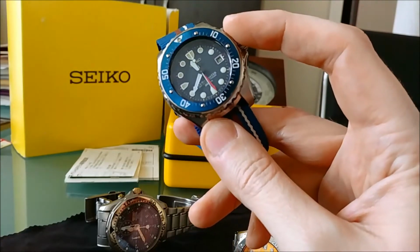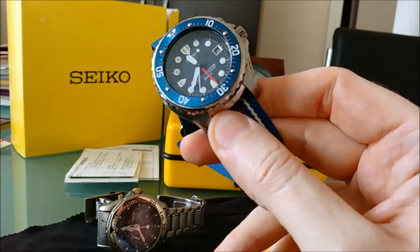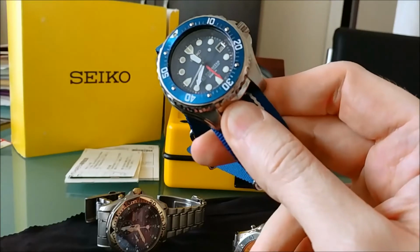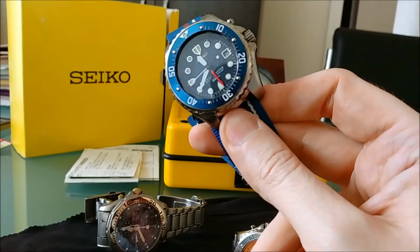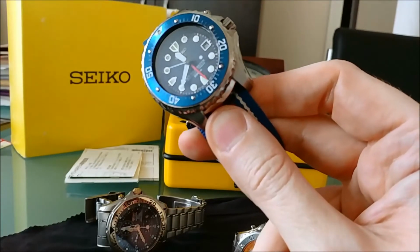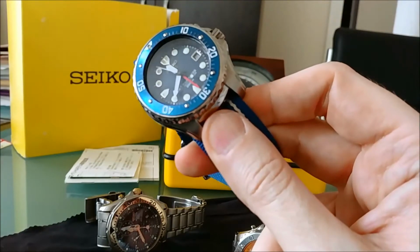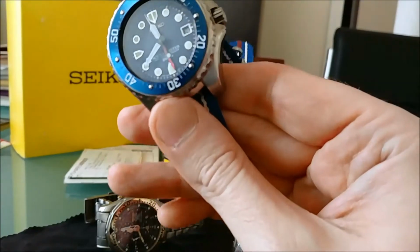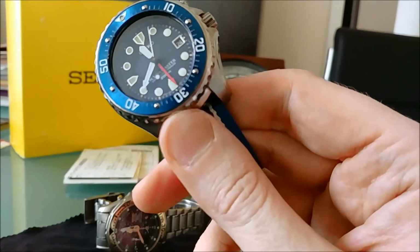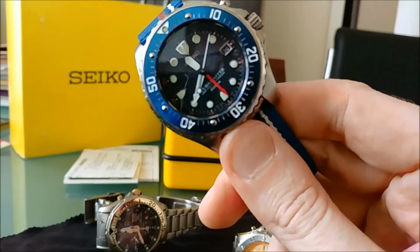And this bezel insert, ladies and gentlemen, is just amazing. It has an electric blue feel to it. You can see how it changes, how it reflects the light. It's very, very beautiful and very, very rare. It's becoming rare by the day because it's very sensitive, and it's getting harder by the day to pick one of those up in nice condition. Also, the dial, it's a deep blue with some nice carbon, I believe, fibering. It's pretty hard to capture it.